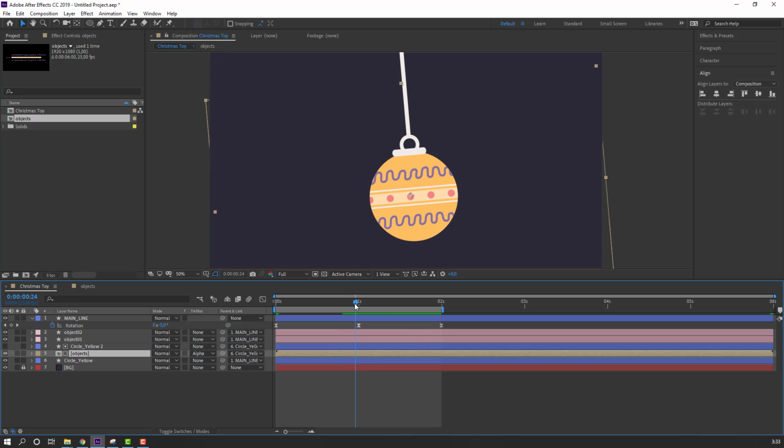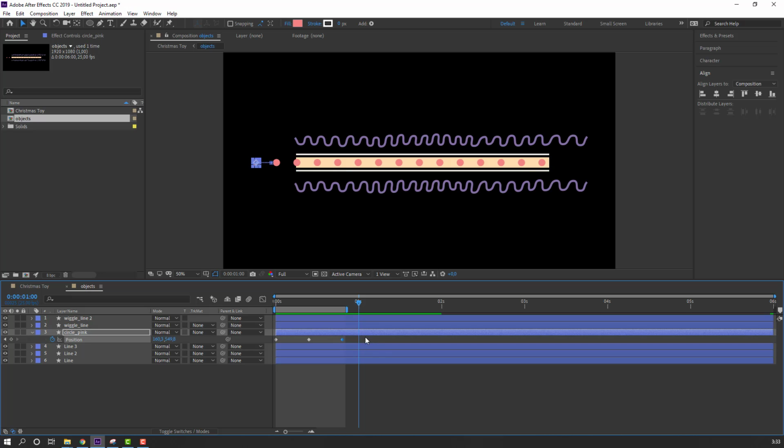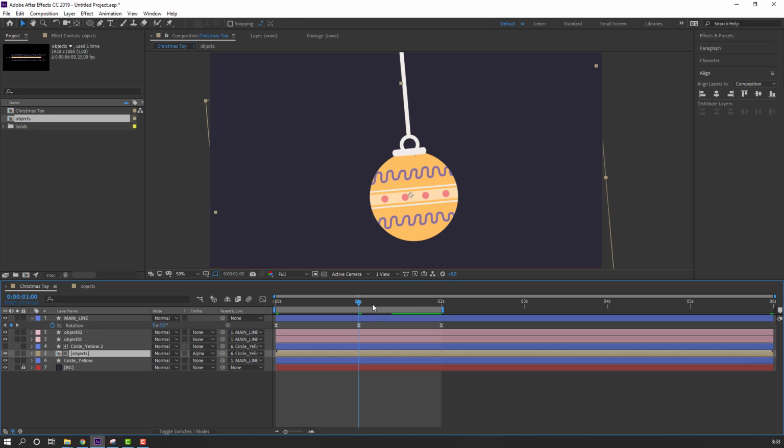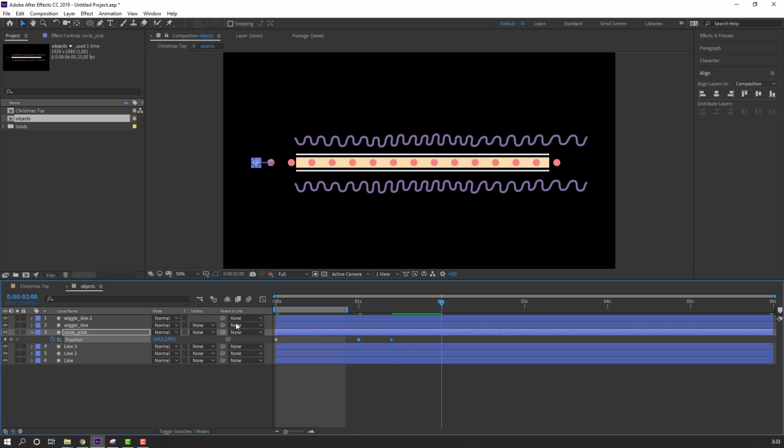Okay, and go to here, see keyframe, back to objects, select these keyframes, move to right, again back to here, see last keyframe, here, okay.